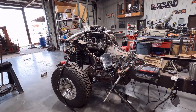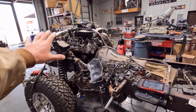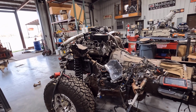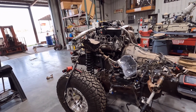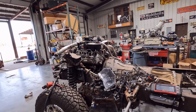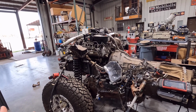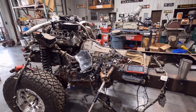Hey guys, well, it's the next morning here in the shop. Some things happened yesterday evening that might change all of this kind of stuff that we're doing. I've been talking to a guy that's actually making a standalone harness for these 6.7 Powerstrokes. He's made a couple, and I think he's making some for some other people, and he offered to make me one as well. So I'm leaning towards that route. It's kind of expensive, a couple grand, but I also get to eliminate all the headache of all this wiring and sorting through all that.